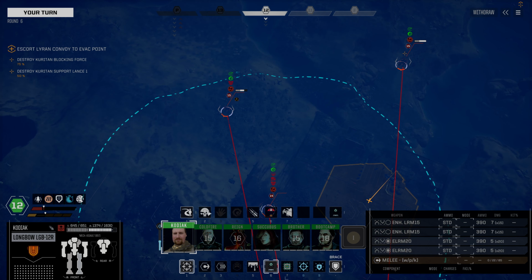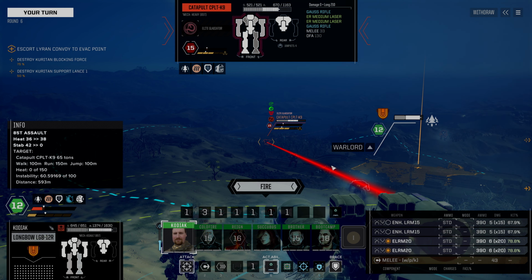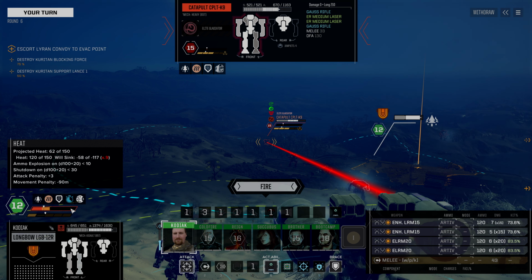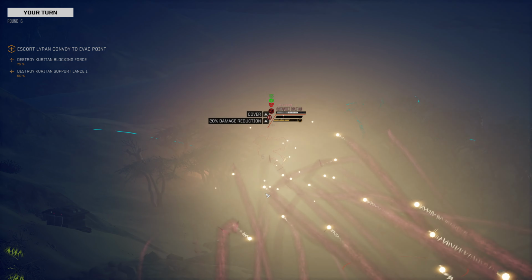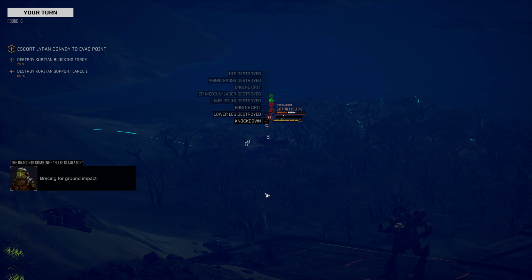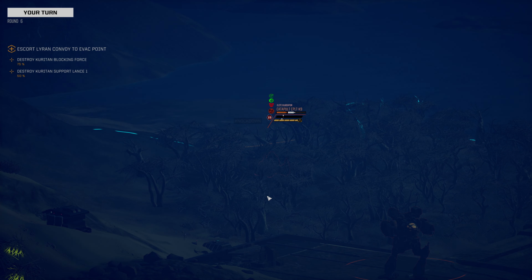Yes, those are by far our best hit odds. So we'll Warlord that. The question is, do we try to fire an enhanced LRM here? We really can't get away with firing 2. But we can get away with firing 1. So we'll do that. Confirmed. That's a structure exposure there. And a knockdown, I believe. Taking a critical hit. Yes. Beautiful. So the catapult falls over.